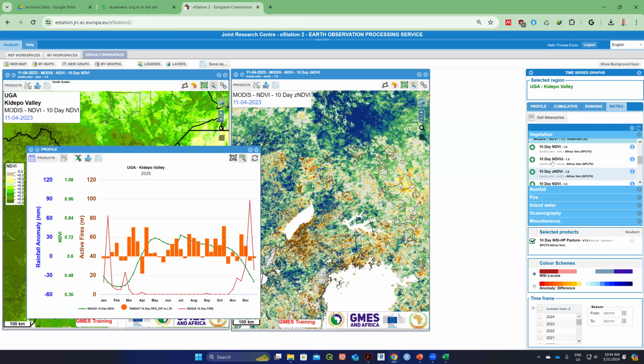So I'll look at the 10-day NDVI data. Looking at the 10 days, you could work with annual data. You can say, you know what, I want annual data, I don't need monthly. But you can also decide that you need the 10-day because the temporal resolution is higher than monthly.